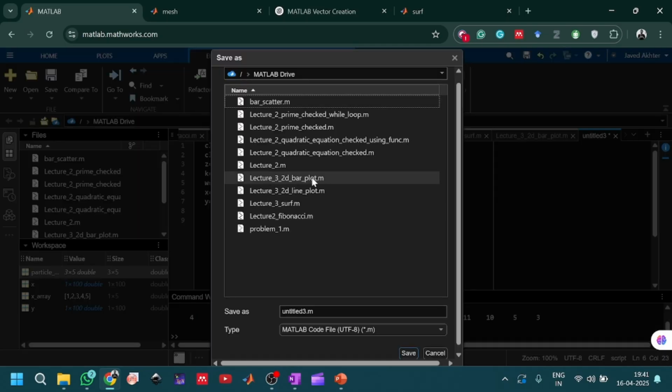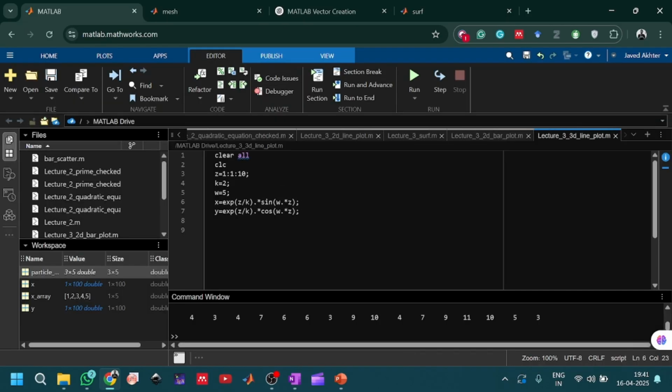Save as lecture 3, 3D line plot. Okay, and let me run it.